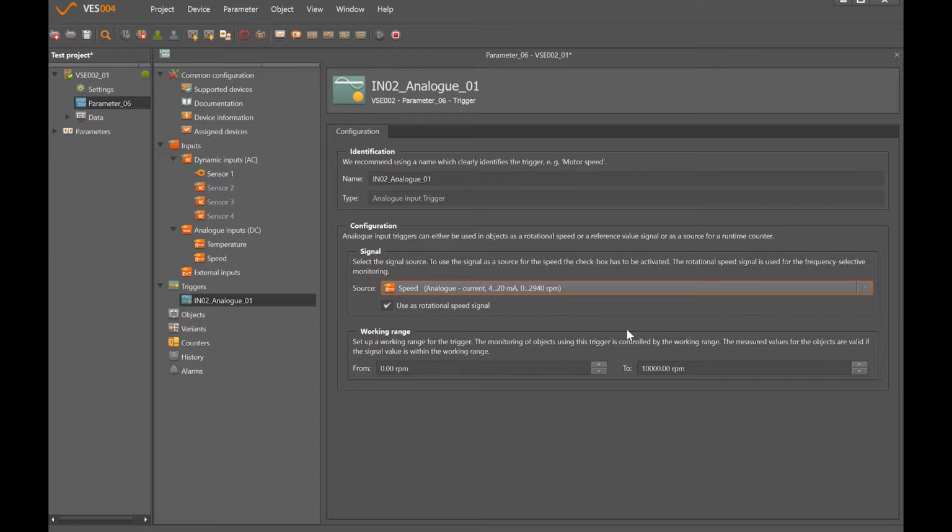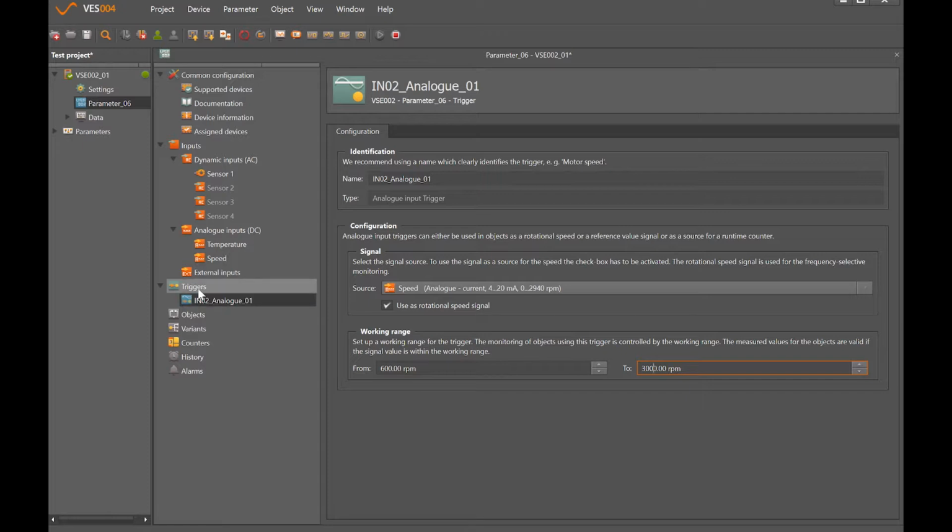The other thing you're allowed to do here as well is set up a working range. So this allows us to not monitor from 0 RPM and above. So we can maybe start from say 600, and that allows us to just get past any excess vibrations that are caused by the machine speeding up and slowing down from scratch. And the working range, you can just put the same as the maximum speed of the machine, or just a touch higher just in case it gets past that, at least we're still monitoring the parameters.